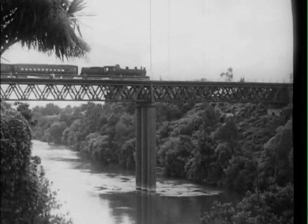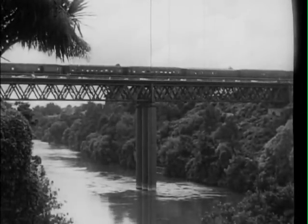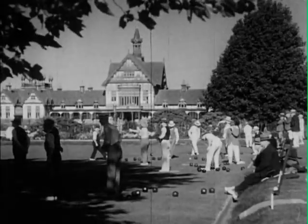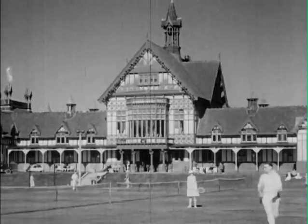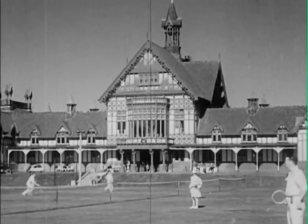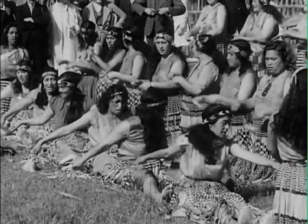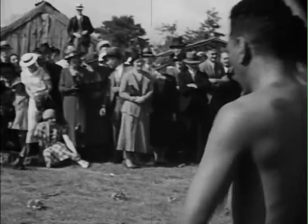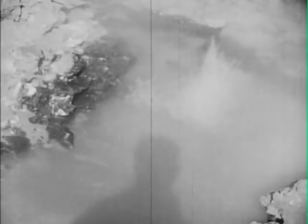From Auckland departs another important train, the Rotorua Express, serving the great thermal region centring on the world-famed spa, where various forms of curative treatment are provided. Valuable as are the hot and cold waters of Rotorua, they are not the only attractions in this region. There are excellent sports grounds and angling facilities, beautiful scenery, and delightful open-air swimming pools. The Maori people, with their picturesque costumes and customs, are another interesting feature of Rotorua. Pleasant-voiced Maori guides conduct visitors safely around the spouting geysers, the pools of boiling water, and the churning cauldrons of mud.